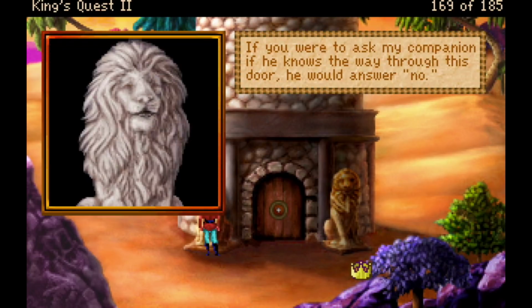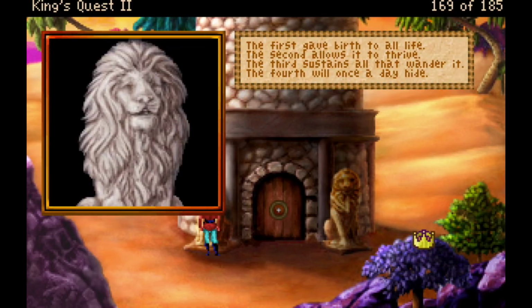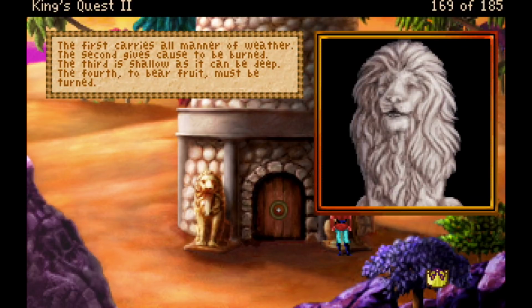If you were to ask my companion if he knows the way through this door, he would answer, no. The first gave birth to all life. The second allows it to thrive. The third sustains all that wander it. The fourth will once a day hide. So that's what the left line has to say, and what does the right one say? If you were to ask my companion if he knows the way through this door, he would answer, yes. The first carries all manner of weather. The second gives cause to be burned. The third is shallow, as it can be deep. The fourth, to bear fruit, must be turned.